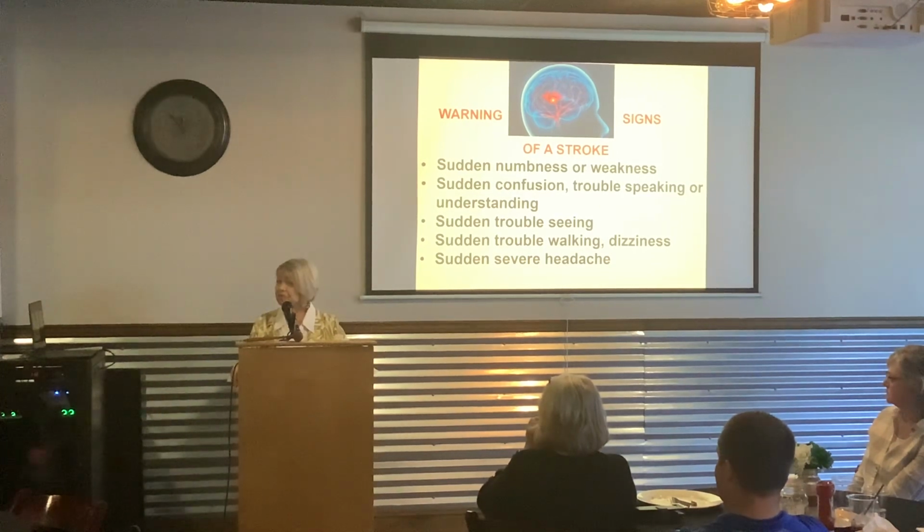You've got 9 lobes of the brain. 4 here, 4 here, and the brainstem. So it depends what lobe of the brain the stroke is in, depends on what your signs and symptoms are going to be. One person isn't going to have all of those. They might only have one. But what remains constant is that first word. Something that wasn't there a second ago. Any type of sudden neurological change, you're going to be suspect that it could be a stroke.